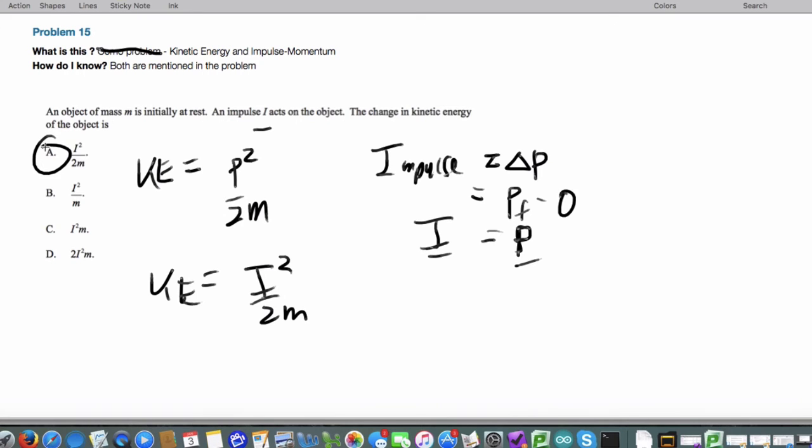So those are all the questions in this little mini packet. I have plenty more energy questions and work questions for you to do if you want some more practice, but I wanted to give you some solutions so that you had a guide as to how to do these problems and study.